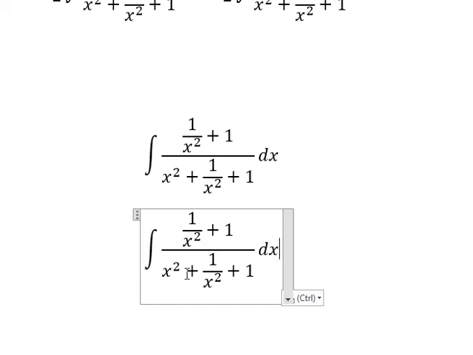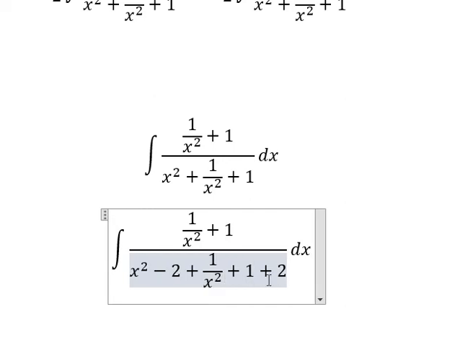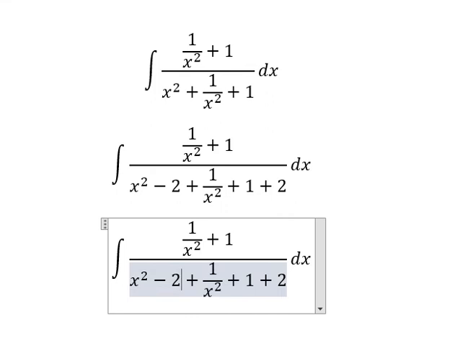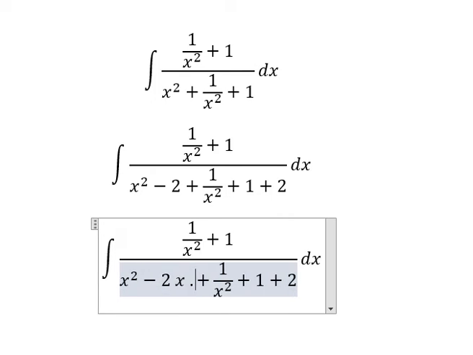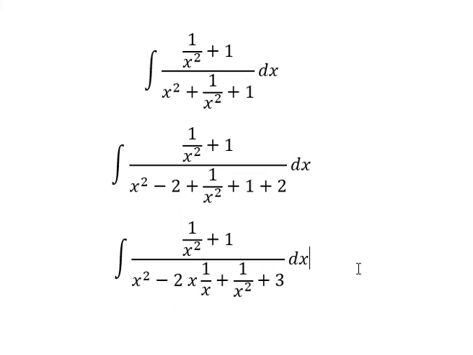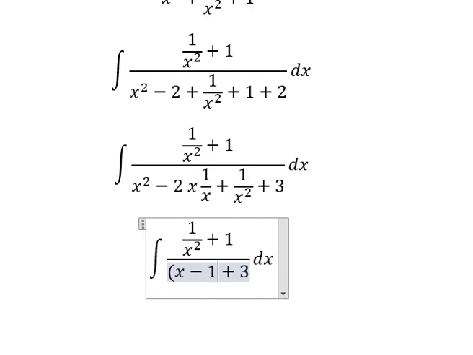So I will add about negative number 2. That means we need to plus about number 2 in here. So with number 2, that's about s multiplied by 1 over s. This one we have number 3. So if we look carefully, this is about identity. So I will put about s minus 1 over s.